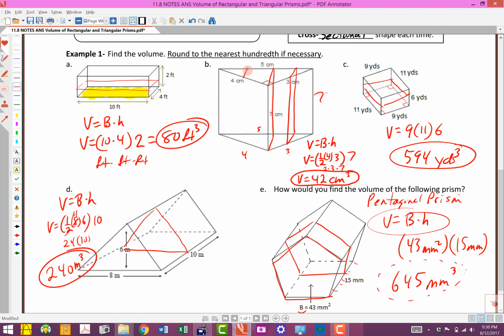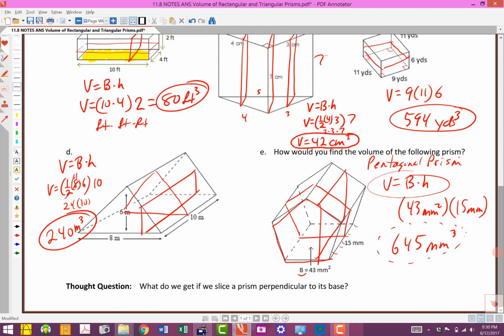Do you know what shape we would get for each one of these? Well, on that one it would be a rectangle. If we did the same thing here, on that one it would be a rectangle. And if we did it right here, that one would also be a rectangle. And if we drew one on here, a rectangle on that one also. So if we sliced it perpendicular on each one of these, we're going to get a rectangle.